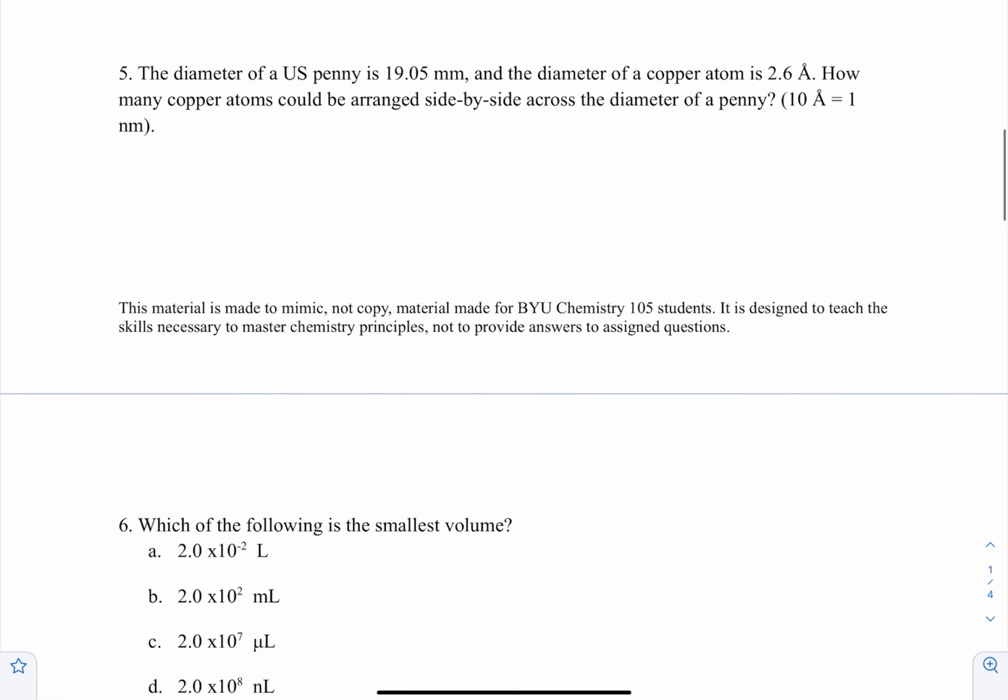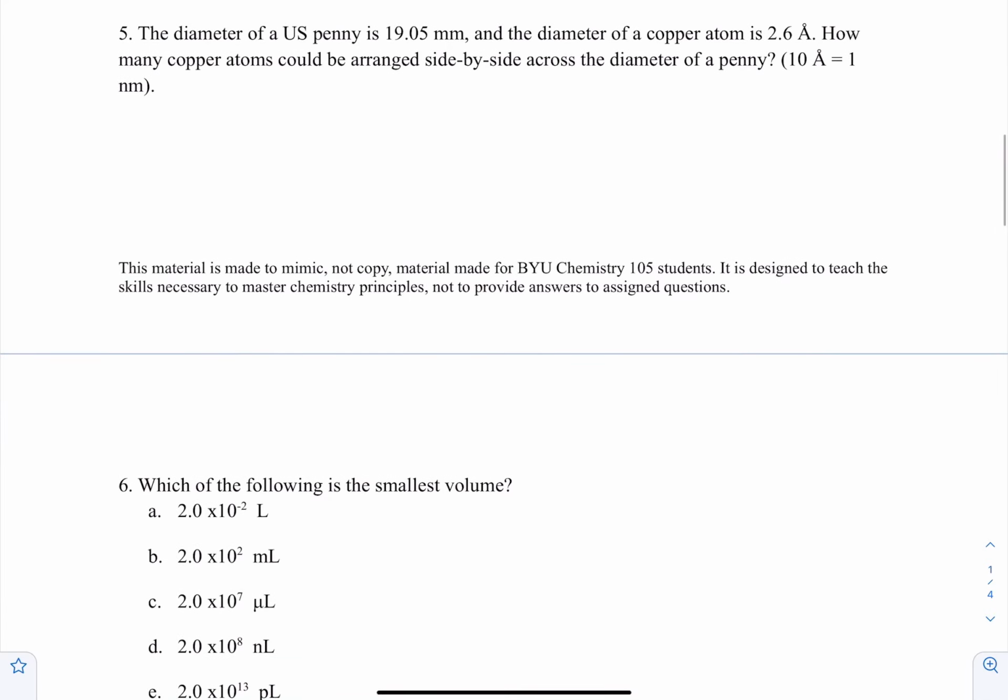Okay, so this is where we start to use a lot of math skills, and you'll want to know the concept known as dimensional analysis. This is kind of where we're going to start to introduce this stuff. So dimensional analysis is a process that we use to get from one value to another value, and in this case they're asking for how many copper atoms. Okay, so they give us some measurable length. They say here's some length of something. Find us what this means in some other term, right? And in this case they're talking about copper atoms. And so all we're really doing is we're taking this same value and we're converting it to other values until we get the value that we need. I'll show you what we mean.